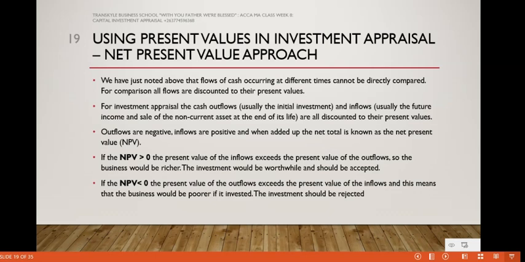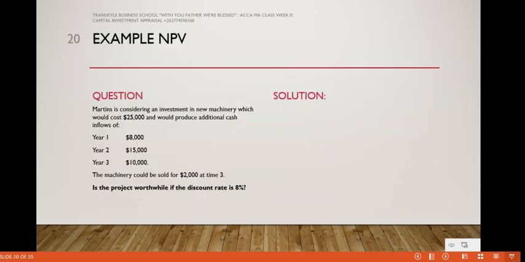However, for management to accept a project, it should have an NPV which is greater than zero, or a positive NPV. If by the end of the day we have got a negative NPV, then we have to reject the project, or we should not venture into that particular project, or we must not buy a particular machine or invest in whatever building that has been offered. So that's the basic.